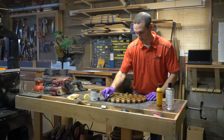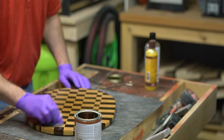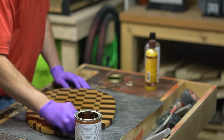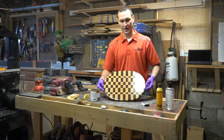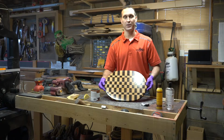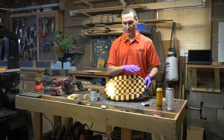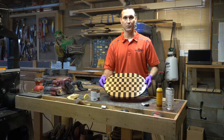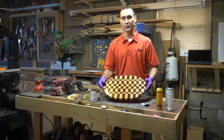So on your final pass, just try to get rid of all the swirl marks and scratches, moving with the grain. We'll set this up to dry for about an hour, and then we'll come back, hit it with 320 grit sandpaper, just very lightly to knock down the bumps, and then we'll reapply the same way we just did. You want to reapply this at least 2 to 3 coats.